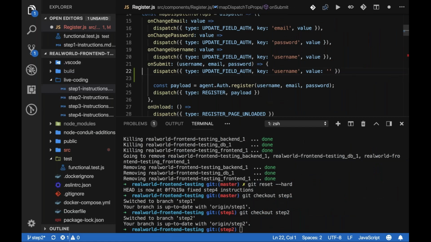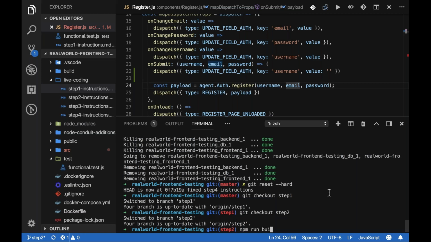I'm not going to go into this. This is a React application, but what it does is that when you submit the form, it also updates the username with a blank value. And let's assume that the developer added that as a bug mistakenly. This is a bit artificial, but it's okay for our purposes.